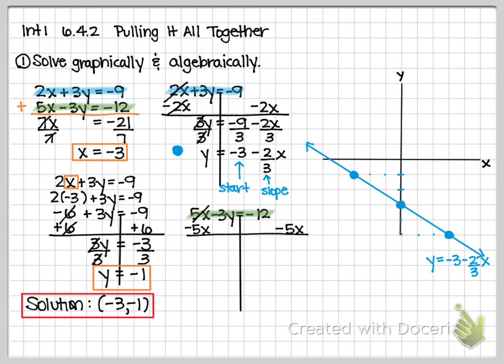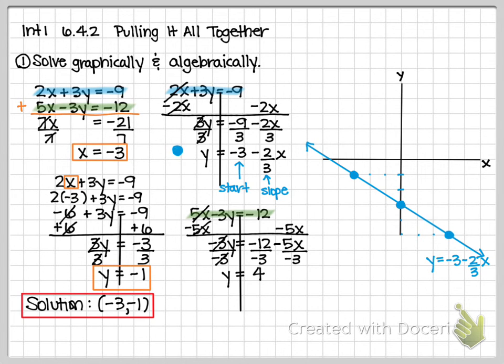I know that 5x minus 5x is gone. Drop everything else. Make sure you bring that negative sign with the 3, the negative with the 12, and the negative with the 5x. Now from here, let's get rid of that -3. So the number that is currently being multiplied to the y. I know that -3 divided by -3 is 1y. All right, -12 divided by -3. Ooh, that's positive 4.